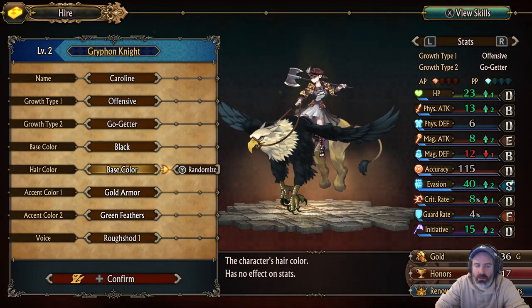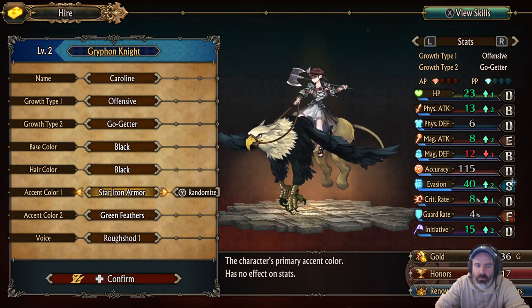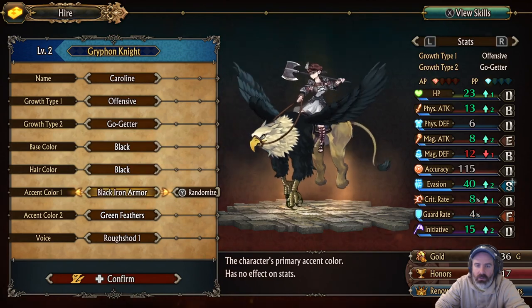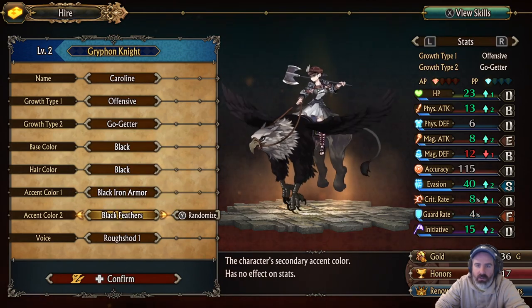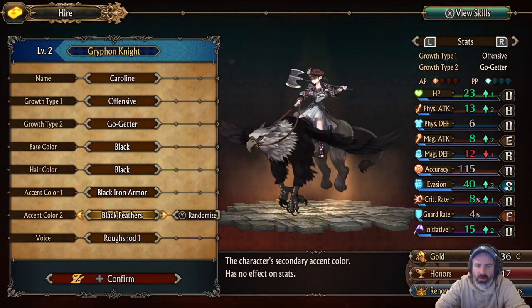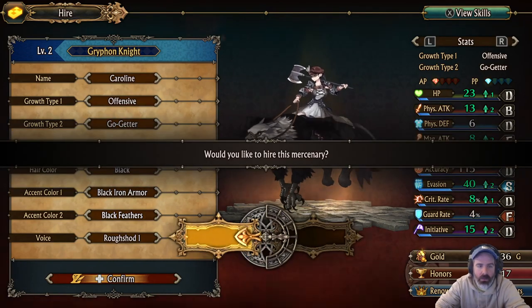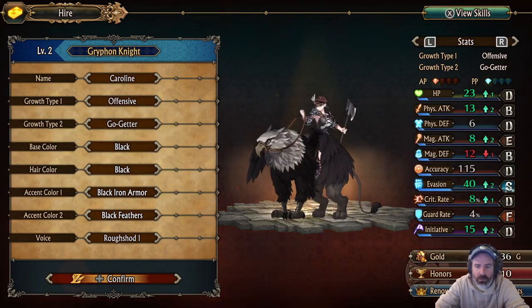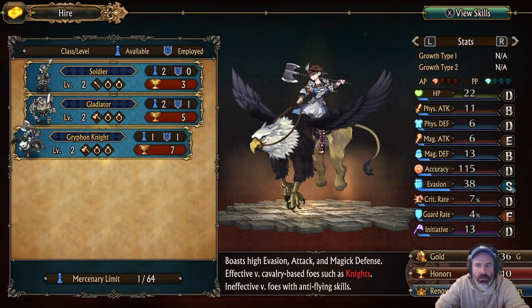I like the black. He's gonna go full black on everyone. This wasn't like a plan, but I just like the look of the black there for a second. Let's rock this. Maybe we'll try to go full black on all our mercs. Alright.